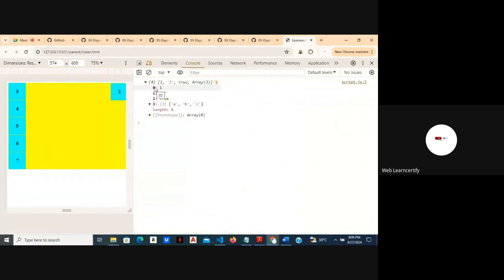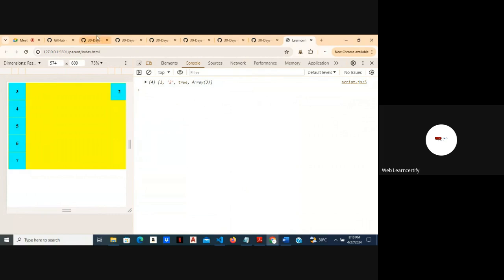We didn't create this number 0, 1, 2, 3. We didn't create it in either of them. You see the number, which is to tell you that this first item is at an index of 0, which means it is at the first position. This second one is at index 1, which means it is at the second position.